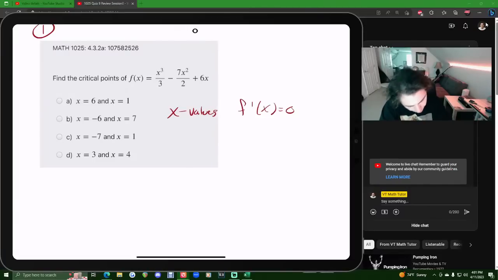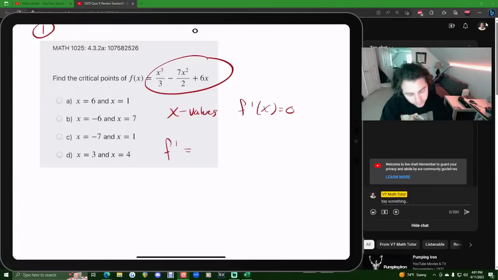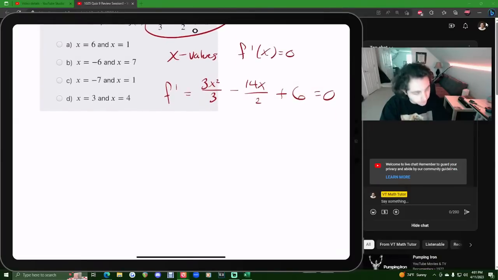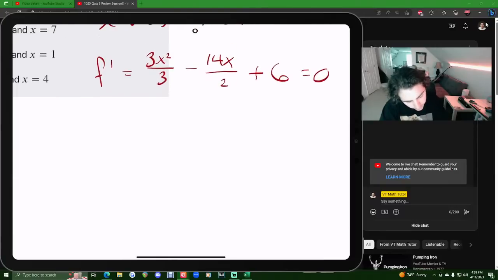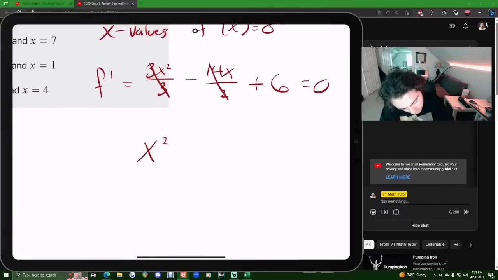So the first step is to find the derivative and then set it equal to 0, and then we will solve for x. The first derivative of this function: we take the derivative of the numerator terms and just leave any numerical denominators as they are. So 3x squared over 3 minus 14x over 2 plus 6. If you need to review the power rule for derivatives, feel free, but I'm not going to review that for you. That's all we did there. So 3 divided by 3 leaves us with just x squared. 14 over 2, we're left with just minus 7x, and then plus 6.